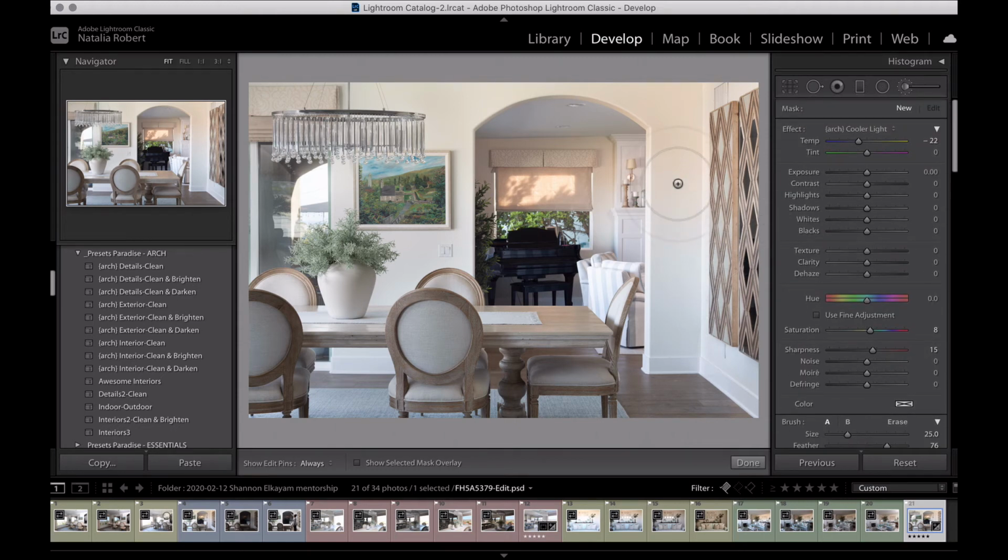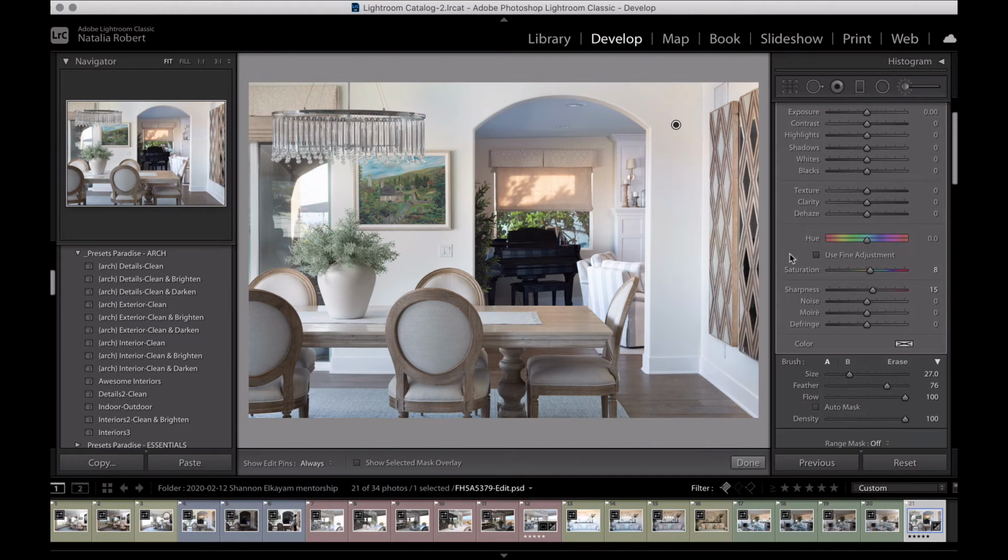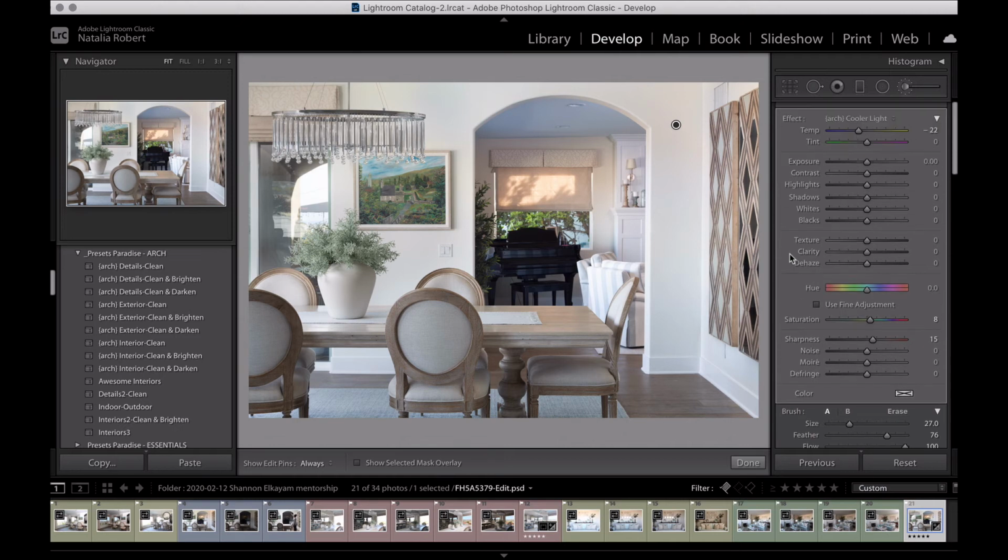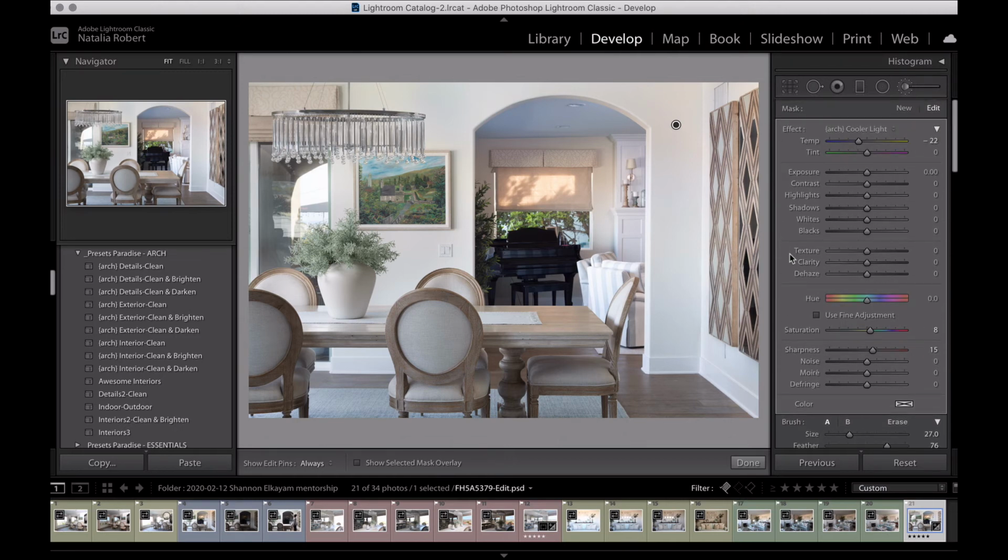It's probably going to have to be adjusted a little bit because it's not that warm of a wall, but we're going to apply it here so you can see the effect. So you apply that and you can see you can just apply it to wherever you need to apply it. So you can just apply it to a section of the photo. This is a fantastic tool to know about for a lot of corrections, but it's really handy for correcting any sort of light leaks from fixtures that were in an adjacent room or something that might have been overlooked when you were on location.